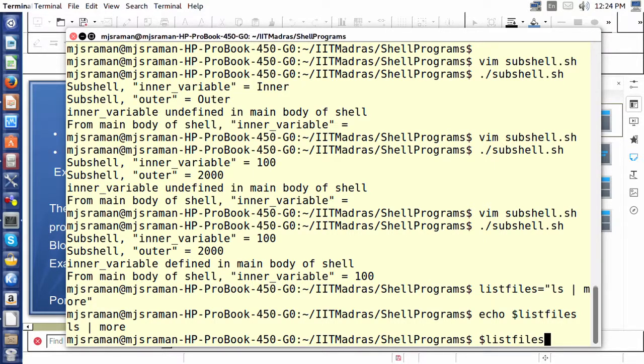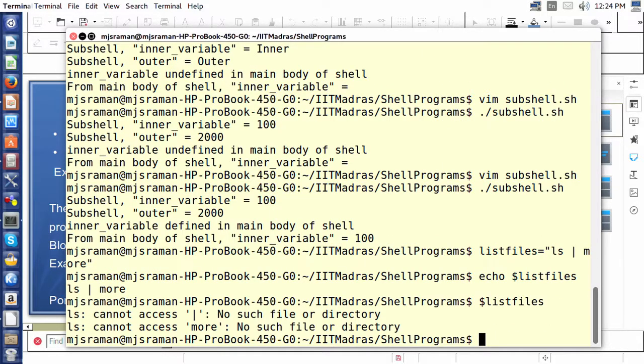I say dollar list files. What happens is that this variable gets expanded as the ls command, and the ls command expects some kind of argument, but the argument that you are passing is a pipe symbol, and then it has got another argument called more.